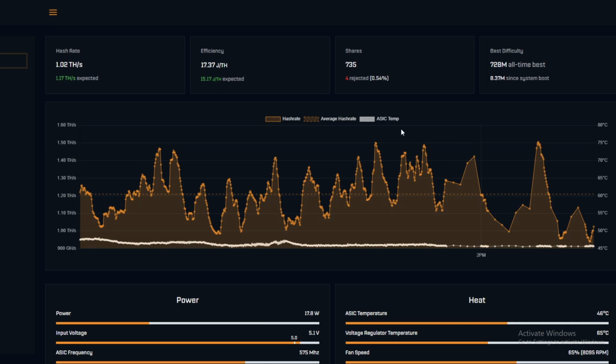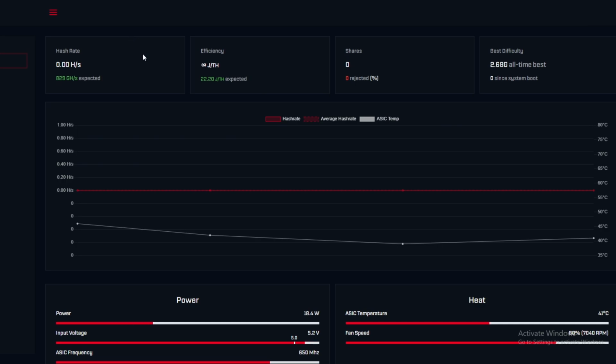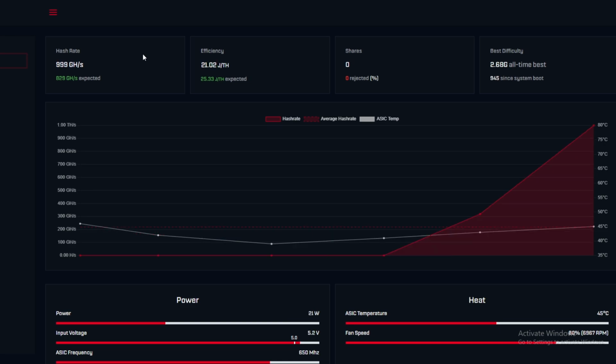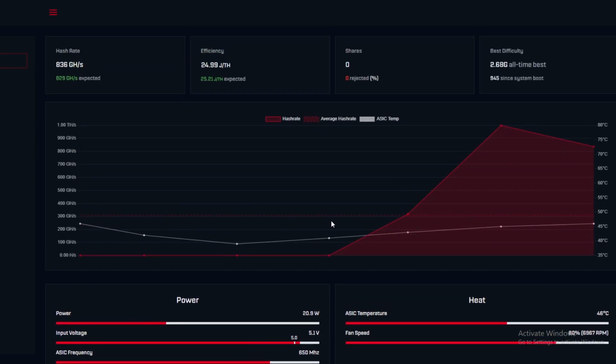But it's always good to experiment with these because you never know what is actually going to work. It definitely worked on the Gamma, that's the thing. The Gamma has definitely decreased in terms of the temperatures overall. It was sitting about 60, now it's down to 46. So that's always good that the heatsink works for that. Maybe it's because we only have 2 connectors. As we saw at the start of the video, we sawed off the 2 to fit it in. But maybe it's because it hasn't got 4 points of contact. It's not really doing much in terms of heat dissipation. It's just as good as the other ones with 2 points of contact.